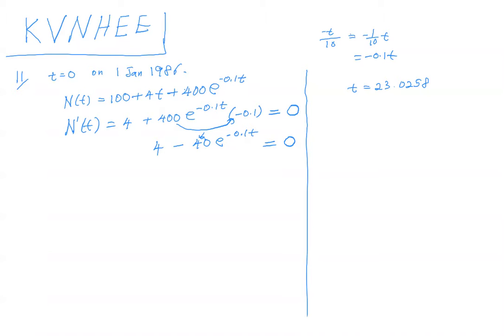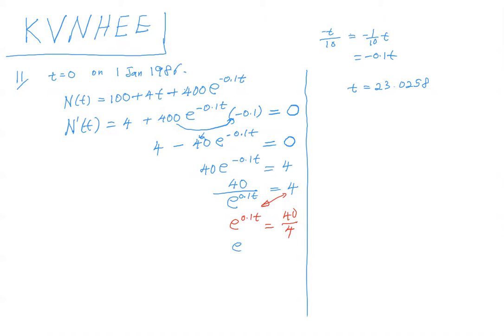So this is 40 e to the power negative 0.1 t equal to 4. So everything you divide by. So I always say when you have this correct, the power, negative power, you bring it down. So you do a cross multiply. So e to the power 0.1 t is equal to 40 over 4. Can or not?